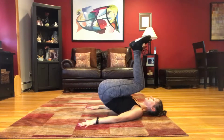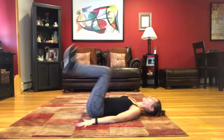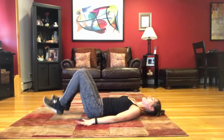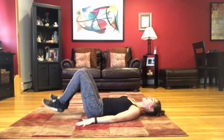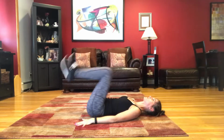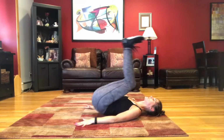And go. Draw those knees in. See if you can slightly lift that bottom off of the floor so that lower back just slightly comes up as you bring the knees in. You want to feel that core engagement in the lower part of the abs to bring those knees as close to the chest as you can, and then coming all the way to that floor and tapping those heels onto the ground.